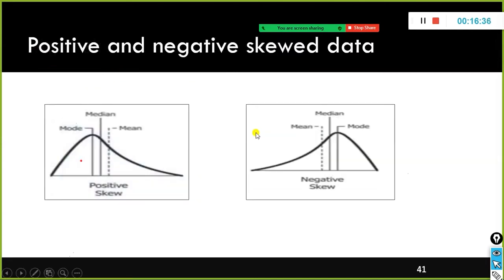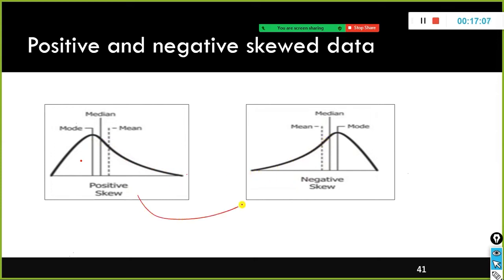So this is your right skewed data. Look here, I just put this one. This is your positive skew because the tail is flattening like anything on the right side. In this case, the tail is flattening like anything on the left side. Since the tail is flattening abruptly on the right side, this is called your positive skew. If the tail is flattening abruptly on the left side, it is negative skew.